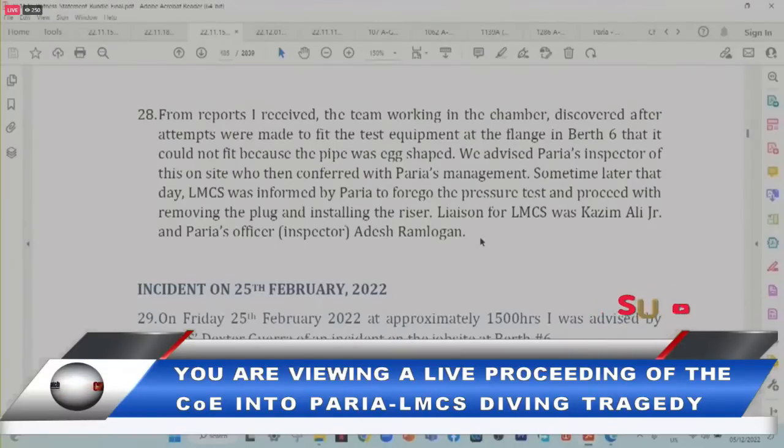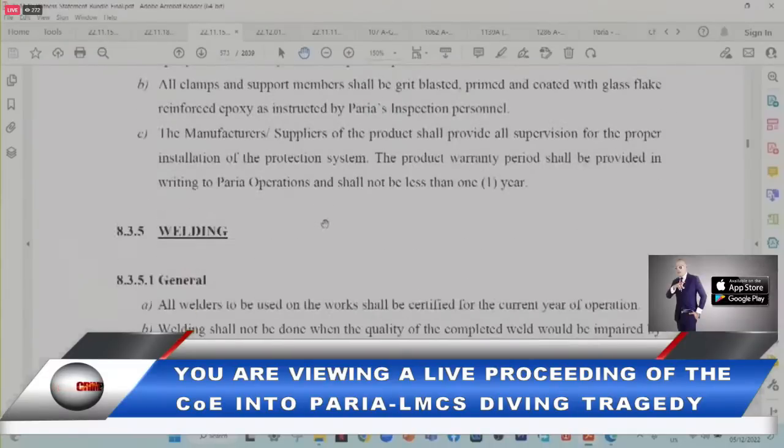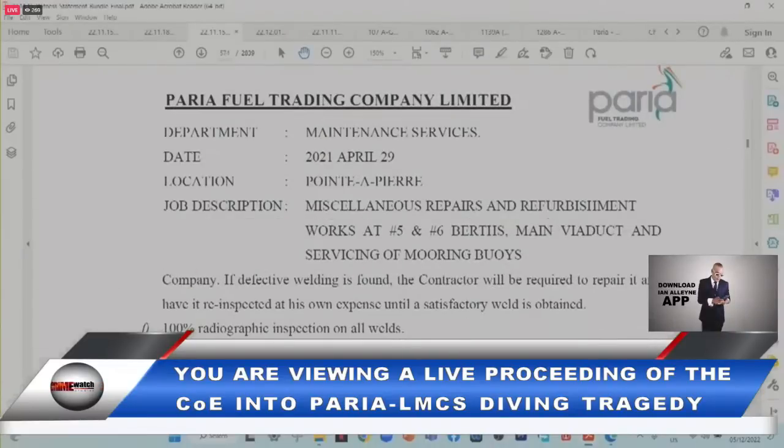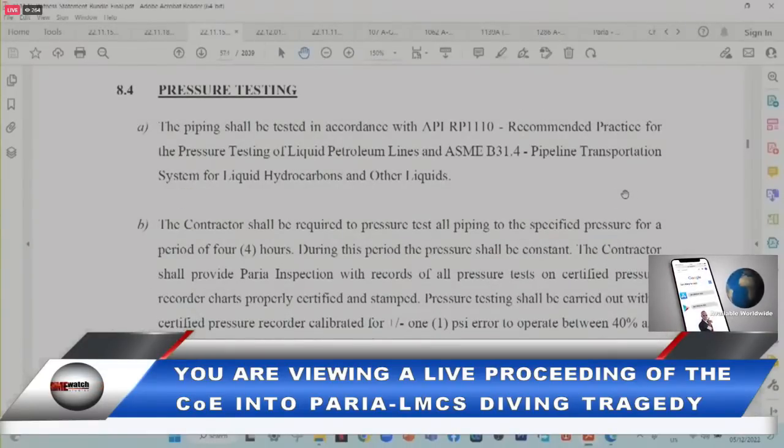So at paragraph 28, you speak to a pressure test that was foregone or abandoned by Paria. Are you seeing that? Yep. What is this pressure test you're speaking about at this paragraph? What did it involve? That was a test on the flange that was welded in the chamber. Sure. I want to take you now to page 573 of the witness statement bundle. And this deals with the scope of works attached to the tender documents. So if we can go down to 8.4, we see pressure testing. Yeah. Can you explain what paragraph A means, 8.4A?